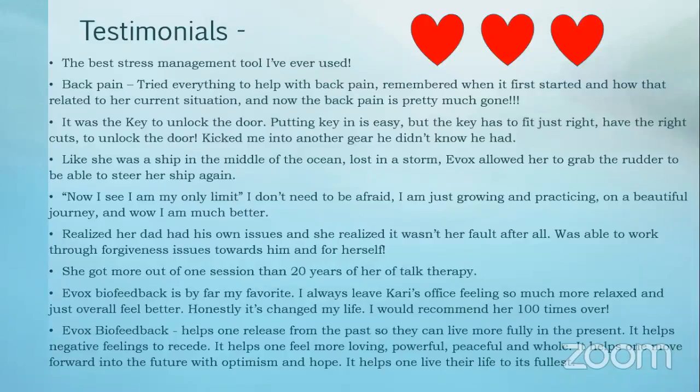So anyway, we did the biofeedback. She felt better after the biofeedback. And I said, please let me know how it goes after you go back to work and everything like that. And after a short time, she reached back out to me. She said, I cannot believe how much better my back feels. So sometimes I have these transformational stories, and other times we're talking about anxiety and they're just like, oh my gosh, I can't explain it or describe it. I just feel so much better.